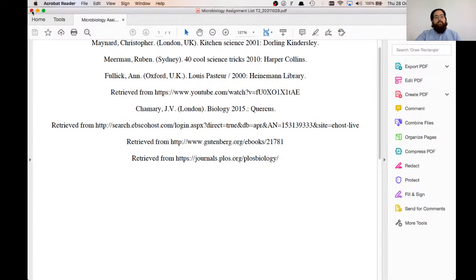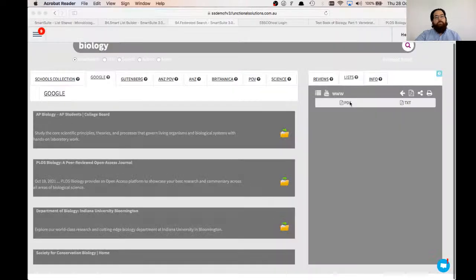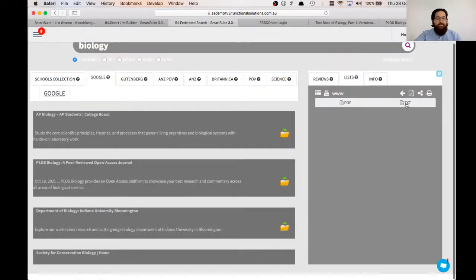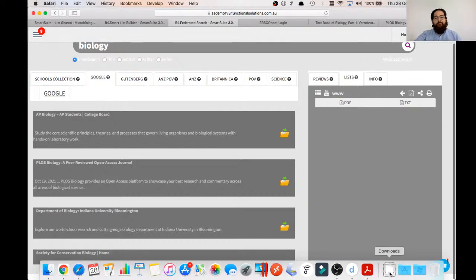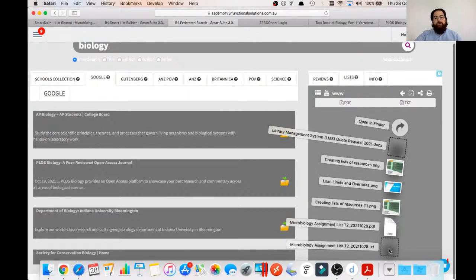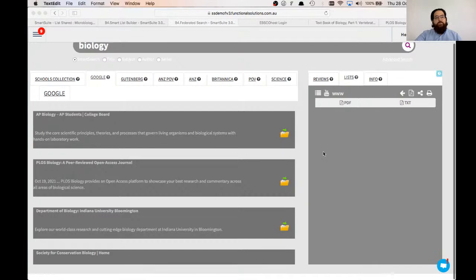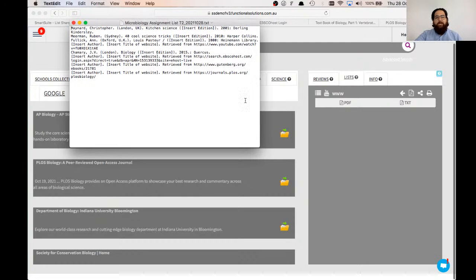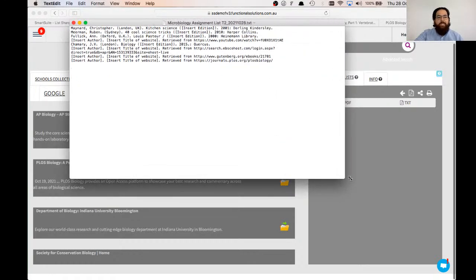If we want to be a little bit more particular and we really do want to add that information in, if we choose the text document, where the information was missing from the website or from the catalog record, it will put a placeholder.